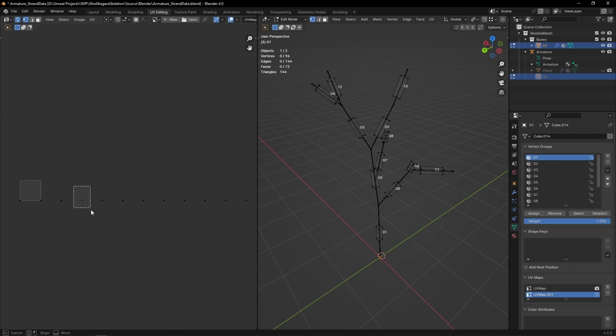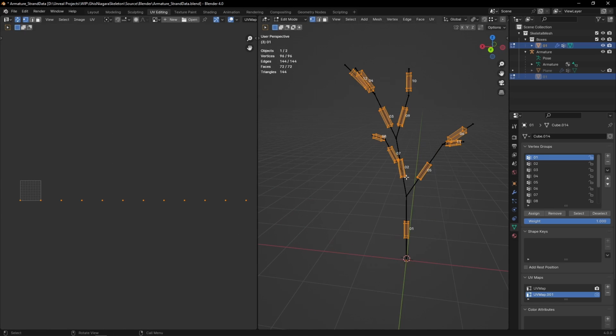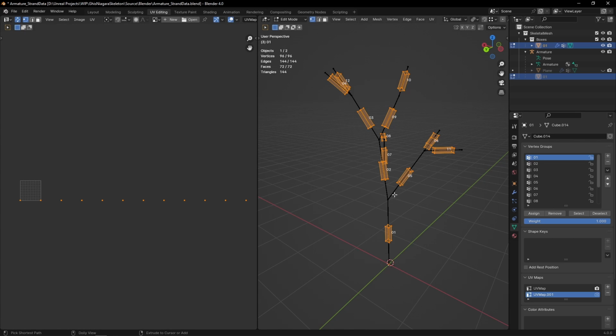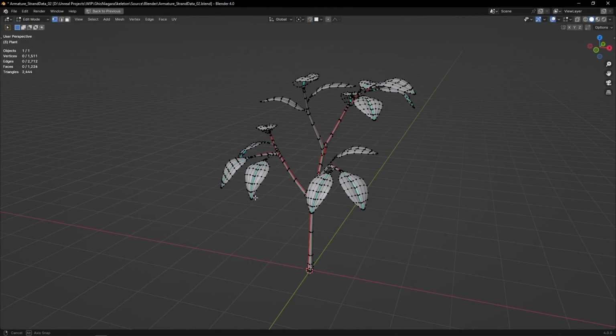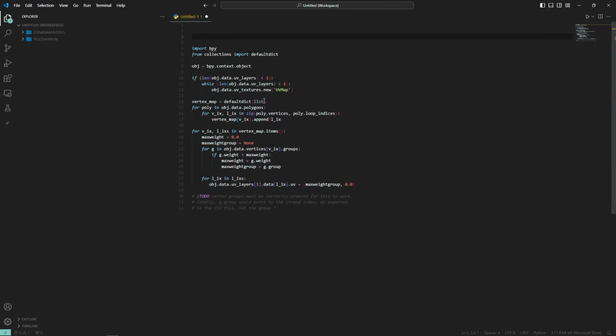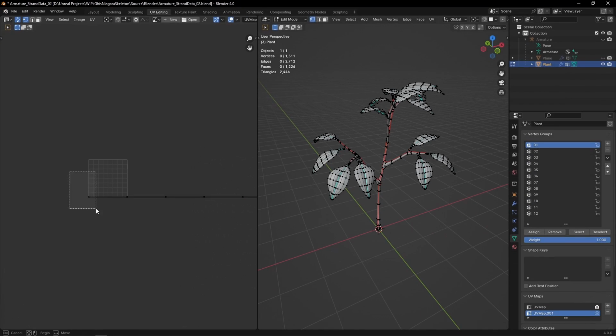That UV map horizontal axis stores an integer for each vertex that points to the strand index that vertex is parented to, if that makes sense. Now that's easily done with such a simple and disconnected mesh, but it's a bit less straightforward with a more organic mesh. So I wrote a tiny Blender script to loop through all vertices, figure out each vertex highest weighted group, and update the UV map accordingly. It's a bit sketchy for reasons I'll skip for today's video, but that's the gist of it. It's nothing too complex after all. See, that's the root strand, index 0, first strand, index 1, and so on and so forth.